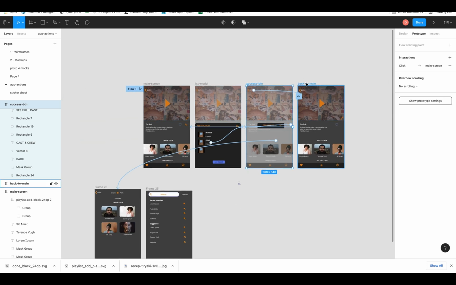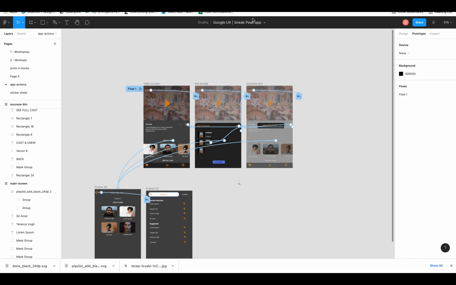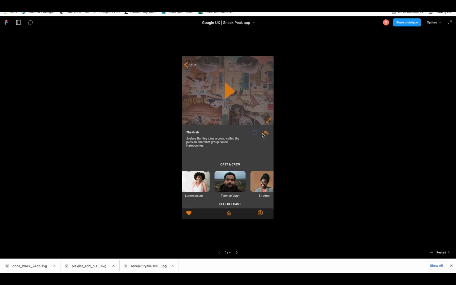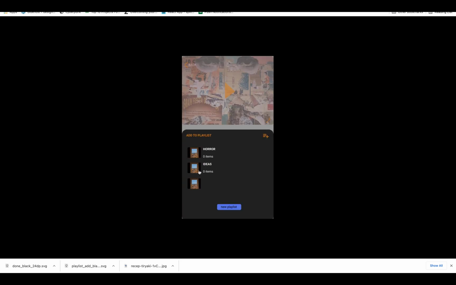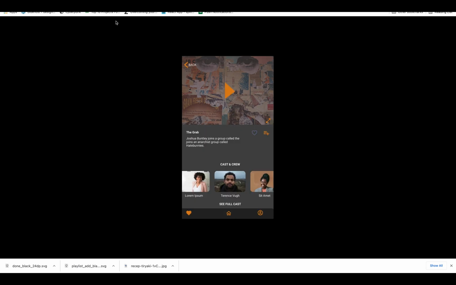So we really don't need, for the most part, we don't need this one. Let's see if it still works. Add, cool, ideas, and there we go.